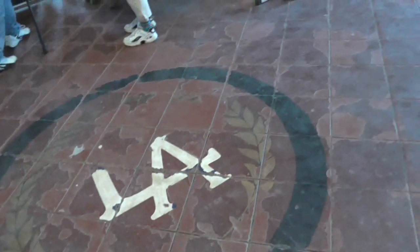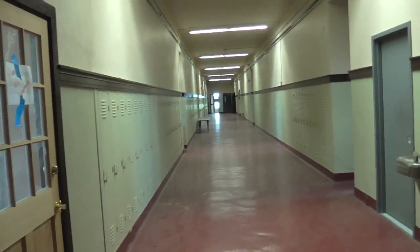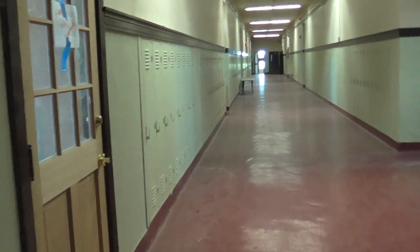When you go into the classrooms you'll see that we left everything original. The chalkboards are up. We're not going to take any of that stuff down on the first floor — we will on the second floor. So I'll open the doors up so you guys can see them. One of the things we found is that in all of the classrooms they put tile floors down, like the square tiles.